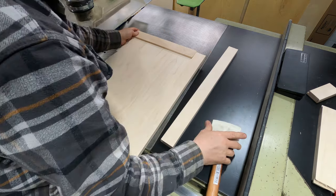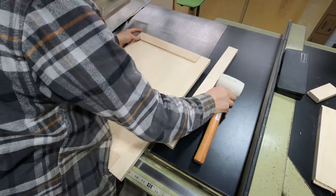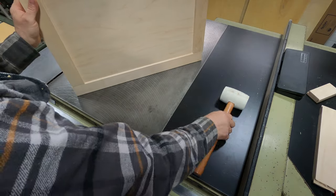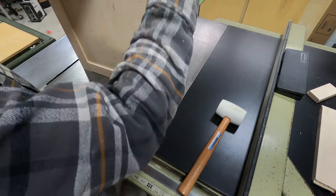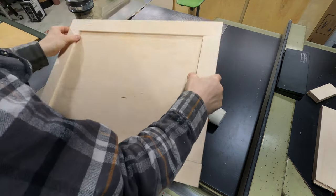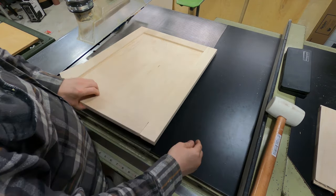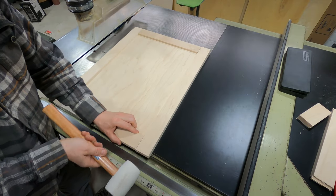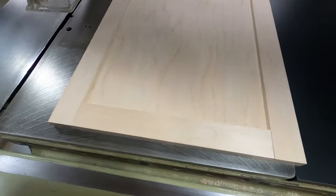We gotta make sure the bevel on all these rails, they're all up. And that is that. And my last piece. Okay, that's pretty much a rough put together. I'm still gonna have to square it up before I glue it. This is just so you guys can see how everything fits together with the panel in place. So let me take a closer look at the door. This is how the door looks put together.